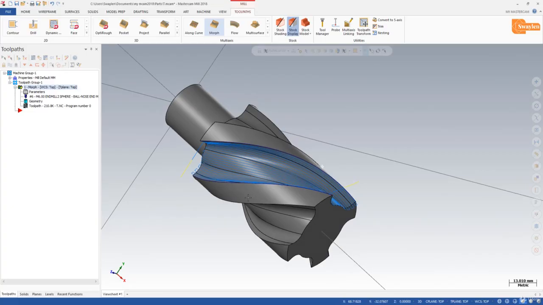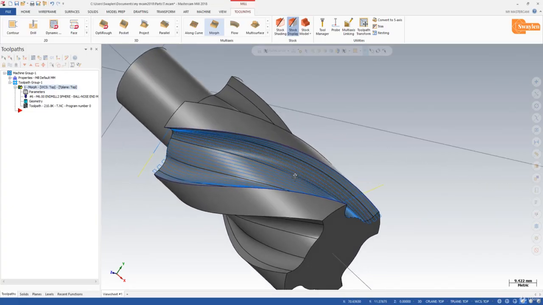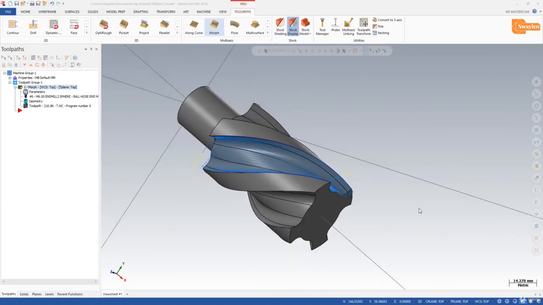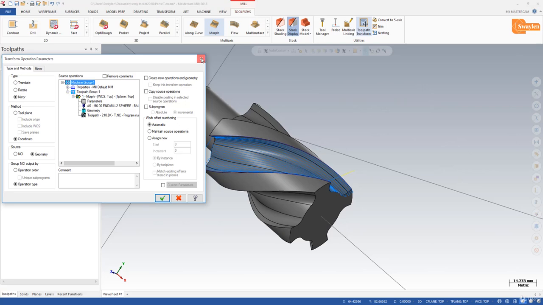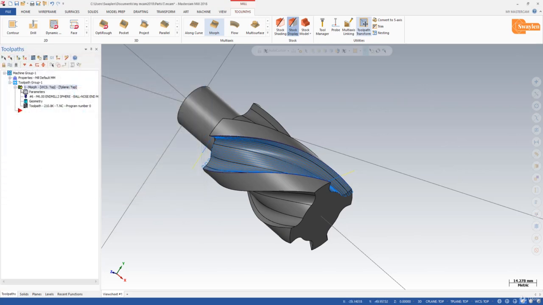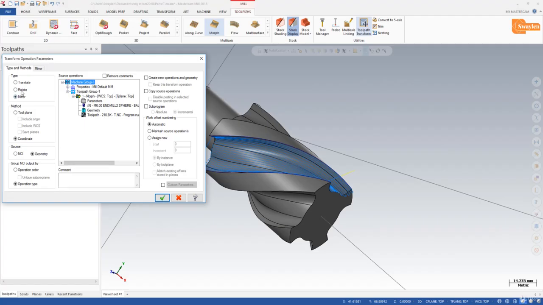Now you will see our toolpath is ready. So now to apply this toolpath on the 3 other slots, click on toolpath transform. But first of all select your operation, click on toolpath transform, rotate.